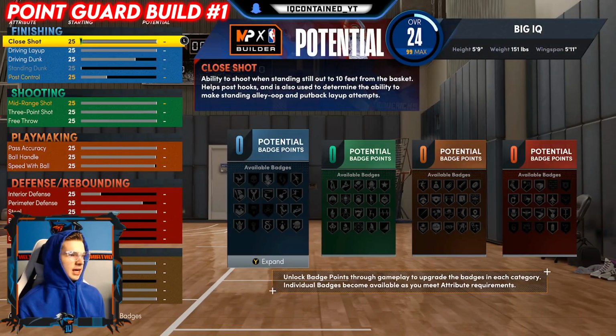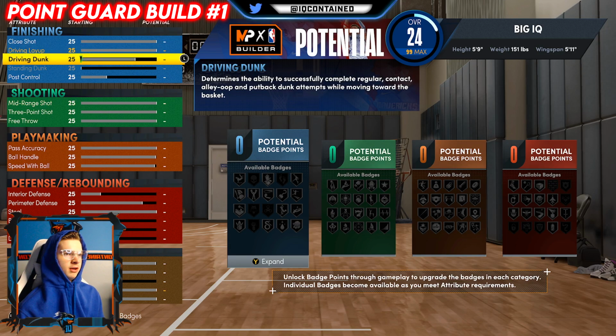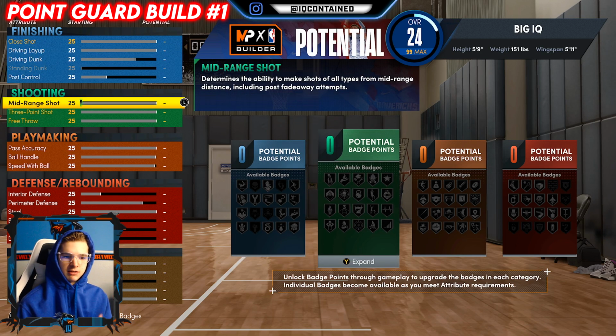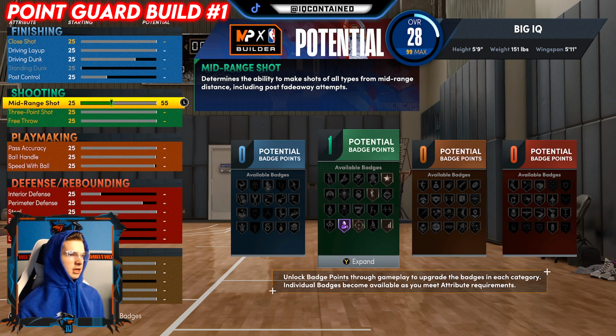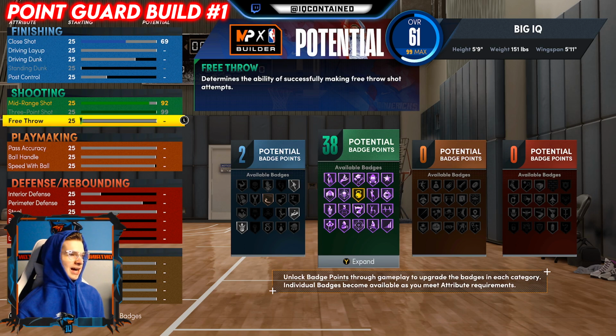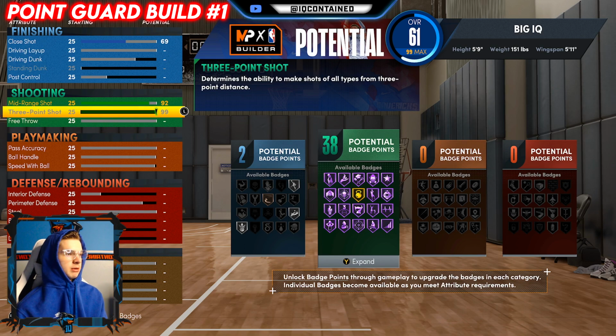Getting into the attributes, obviously on the next gen builder system, it's a little bit more complicated, but I'm gonna make this go as quick as possible. Don't even touch the close shot, because when you upgrade the mid-range, obviously if you guys don't know already, the close shot is gonna go up with it. You're gonna want to put the mid-range at a 92, three-point at a 99, and at 99 for the three-pointer, you get Hall of Fame blinders on this build, so that's already a plus.